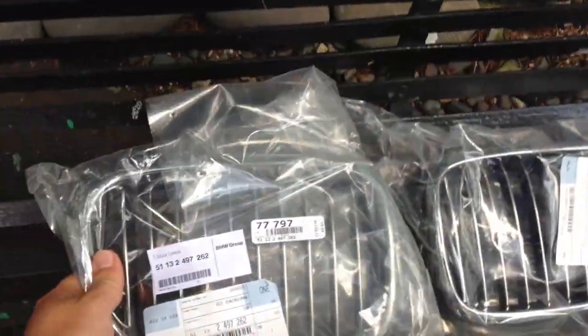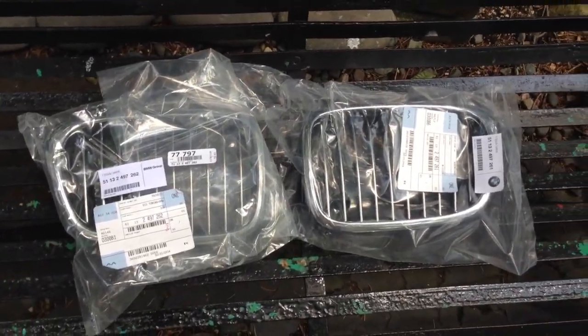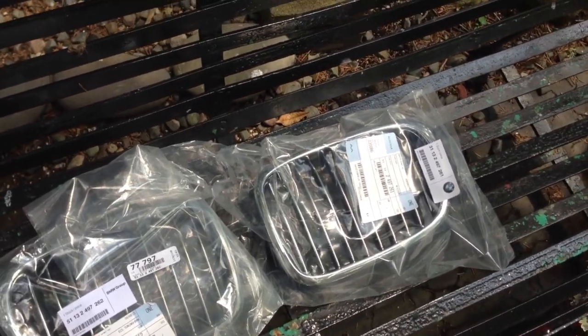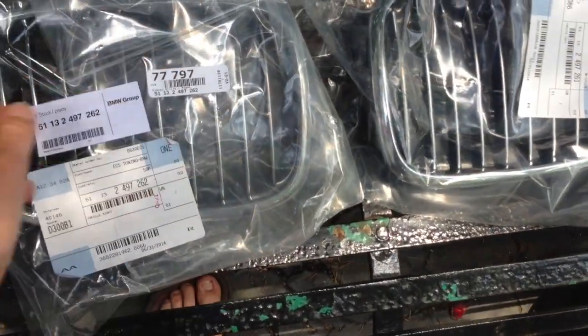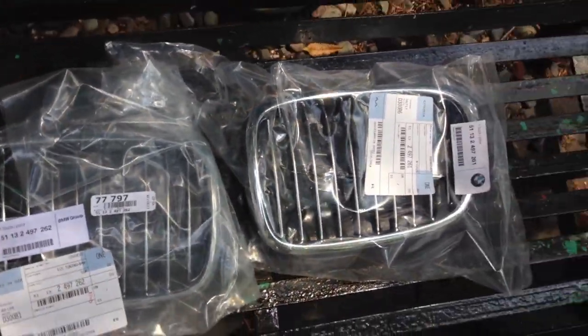So just a couple of things to note before you do this grill wise. If you have a pre-facelift M5 versus a post-facelift M5, the grills were a little bit different. On the pre-facelift, these slats were all silver. They were completely silver. On the facelifted cars, it's kind of difficult to see, but only the front part is silver. You get the same effect, but they're just a little bit different. That's just something to note if you want to go for something original.